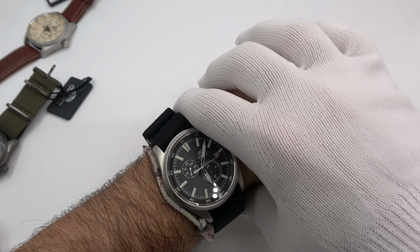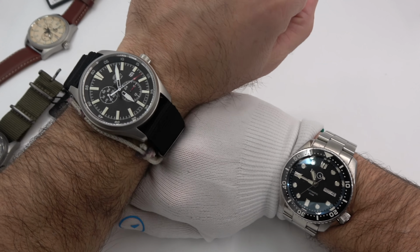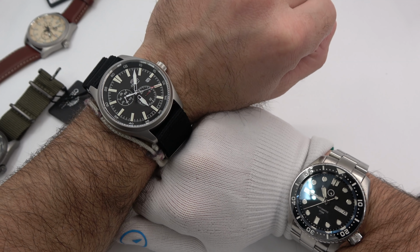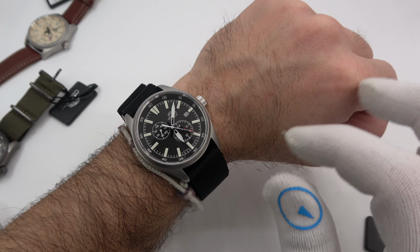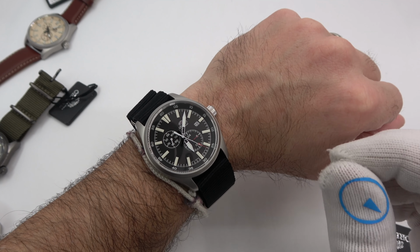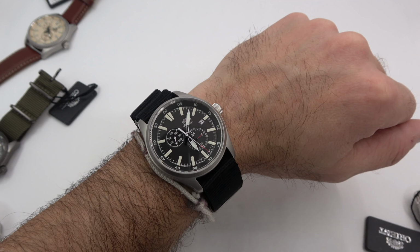You get a little more crystal size than you would for a similar size SKX, simply because there's no bezel to speak of. So this is almost like a pilot's watch, where there's a lot more glass to it than a diving watch, but it does look terrific.